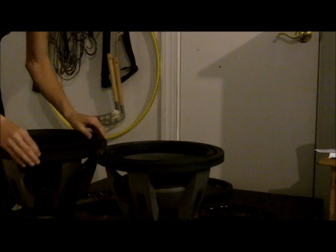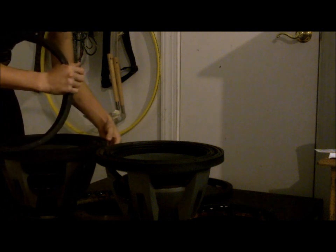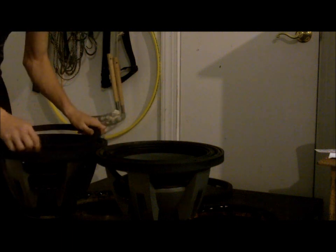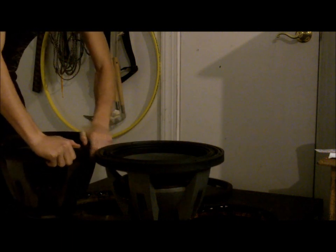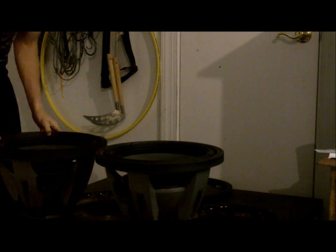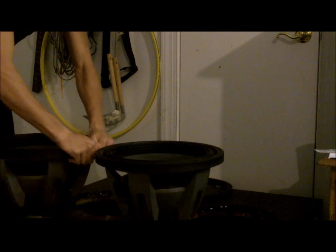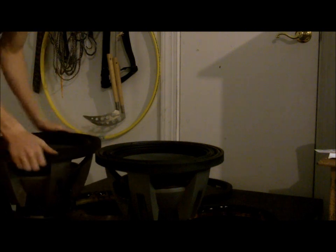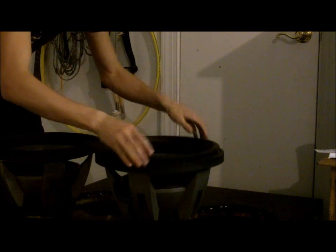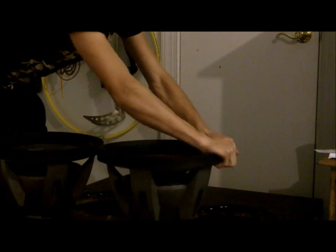I am getting progress done on the floor. It's been a long time. It's been a few days since I've worked on it, mainly because I've had some health issues pertaining to my heart and my stomach, and also I've been working on customer stuff. Happy to finally be feeling better. I haven't felt good since Sunday morning. Today is Thursday.